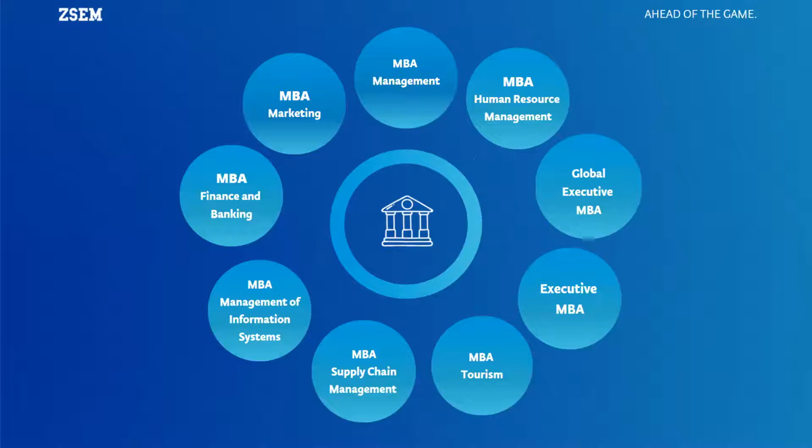So here are the 10 MBA programs that we offer. As you can see, we offer marketing, management, human resources, finance and banking, supply chain, tourism. We have also a brand new MBA program. It's called Global Executive, which is held in Zagreb, in H-Farm, which is a campus next to Venice, in Luxembourg, and with a field trip to Singapore. So it's a very diverse program, developed especially for working professionals with more than 5 years of working experience.